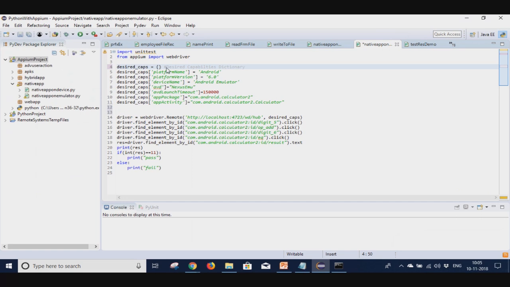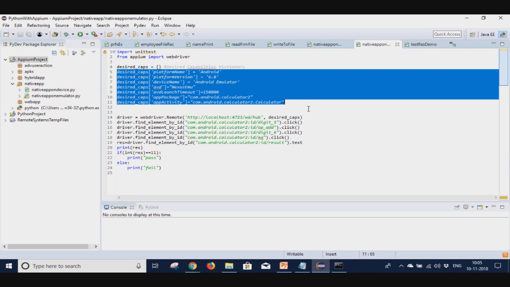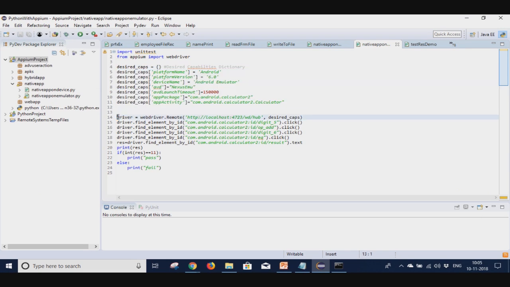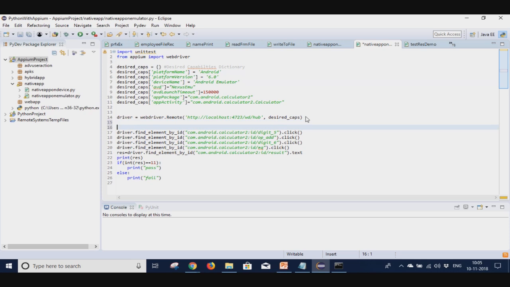Then you invoke your remote WebDriver. Before you invoke your remote WebDriver, you have to see that it is being passed a URL. This URL is that of an APM server. So what you are passing in here is the URL of the APM server and the desired capabilities object.